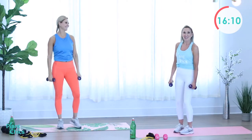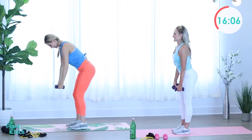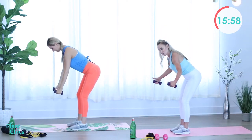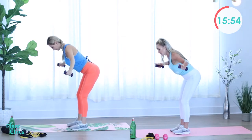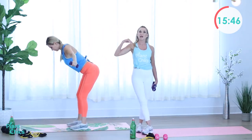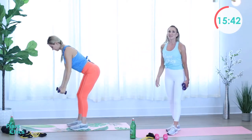Whenever you do these rear delt flies, you're leading with the rear delt — the back of the shoulder. Think about squeezing in between the shoulder blades as you lift up. And release. Back to those around-the-world shoulders — see why we use light weights? Definitely a burnout. Front, side, down — side, front, down. Make sure you're breathing. Push yourself through these exercises. Over to those rear delt flies. Core tight, hinge at the hips, work it out. When you're doing this exercise, think about keeping your shoulders and neck relaxed. Look how Marcia's back and neck are in one perfect line — you don't want your head dropping too far down or looking too far up. Rest.